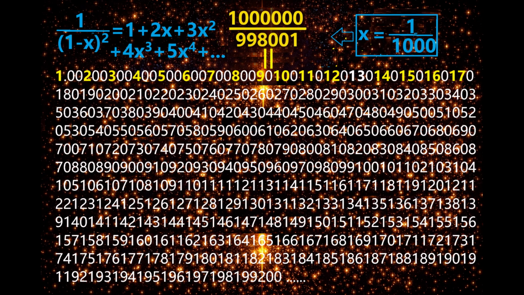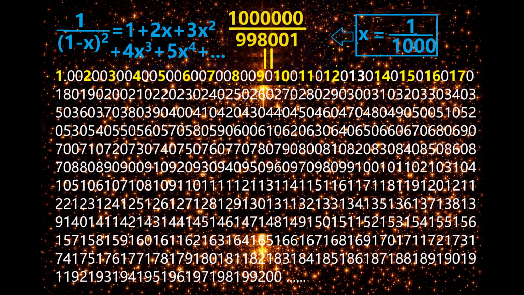And here's the real kicker. One of the most famous numbers here, 998,001, is actually a counting machine. When you divide 1 million by this number, you get a mathematically beautiful decimal, a kind of magic fraction. It literally counts upward in 3-digit blocks. 001, 002, 003, 004, forever. And here's why. 998,001 is the square of 999.